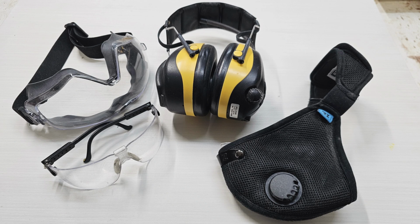And always remember to use personal protection gear, which includes eyeglasses, headphones or hearing protection, and also a dust mask. And that's all it is to making perfectly straight cuts freehand. So it's time to put these tips to the test. Make sure you grab the right tools.